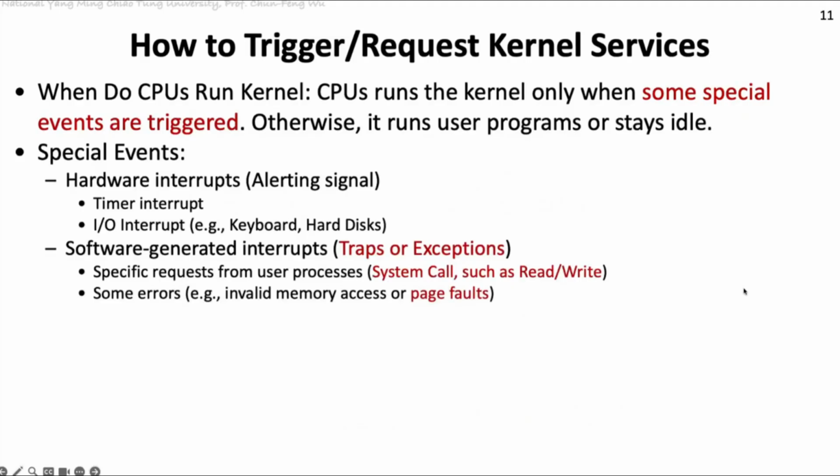So actually, each of them will get a deep dive in the following lectures. For example, how does an interrupt occur? There is a keyboard, right? So how can the keyboard send a signal to the CPU? Then how can the CPU know there is a signal from the keyboard, and what kind of interrupt handler can the CPU run? How does the CPU run this interrupt handler, and then how does the CPU run the operating system?